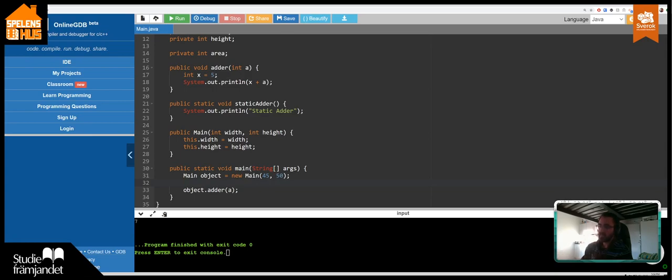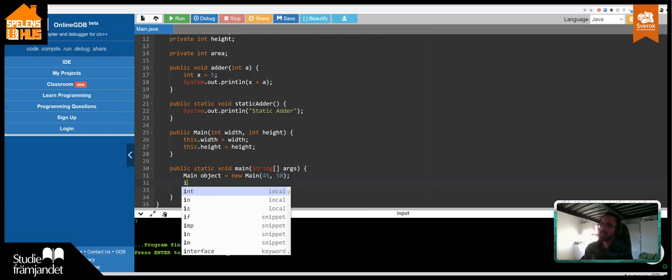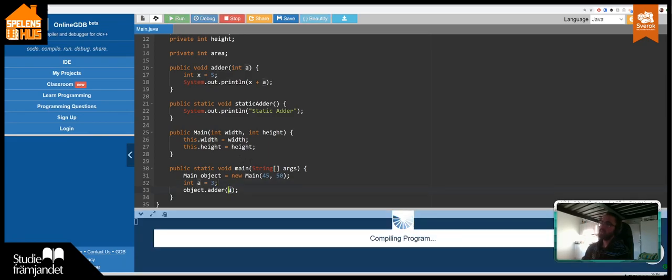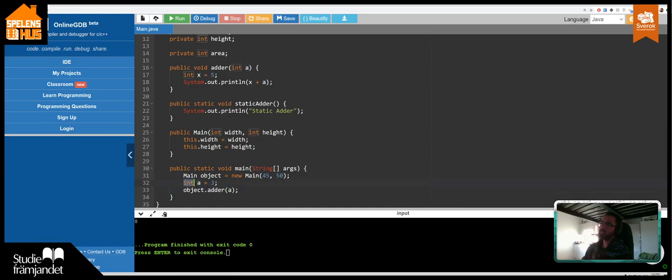But the whole point is that we need to initialize it as an int. Yes? Yeah. So will this work? Yes, because now a is actually an int and it has a value.